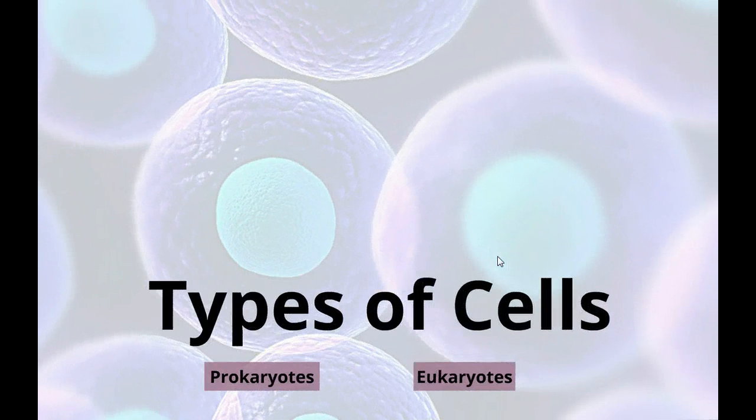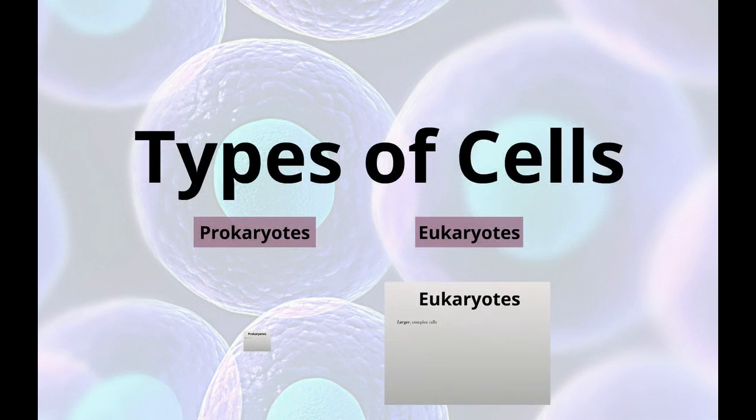So let's talk about the main types of cells. We have two main types of cells, we have the prokaryotes and the eukaryotes. You can already see right here one difference. Which one's bigger? If you said prokaryotes, you're wrong, and you can't see very well. Prokaryotes are obviously smaller, anywhere from 10 to 100 times smaller than eukaryotes.